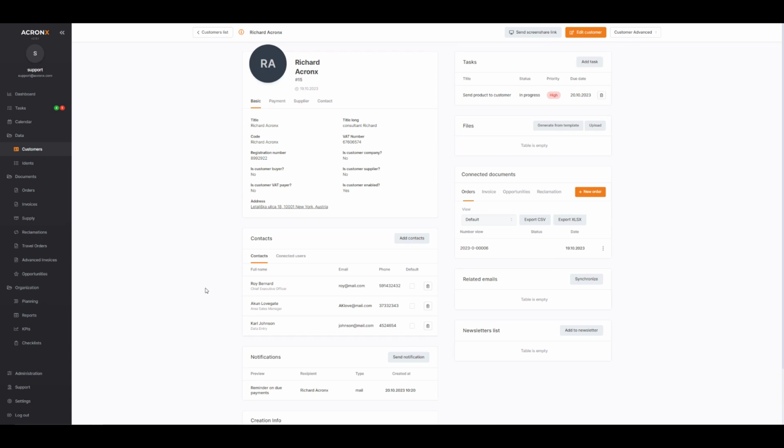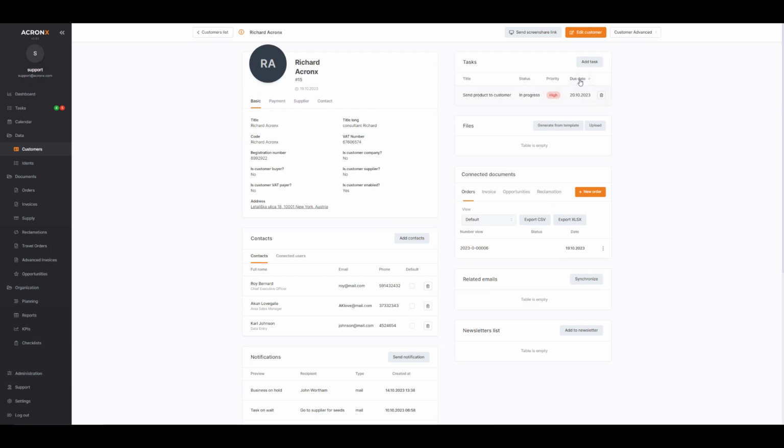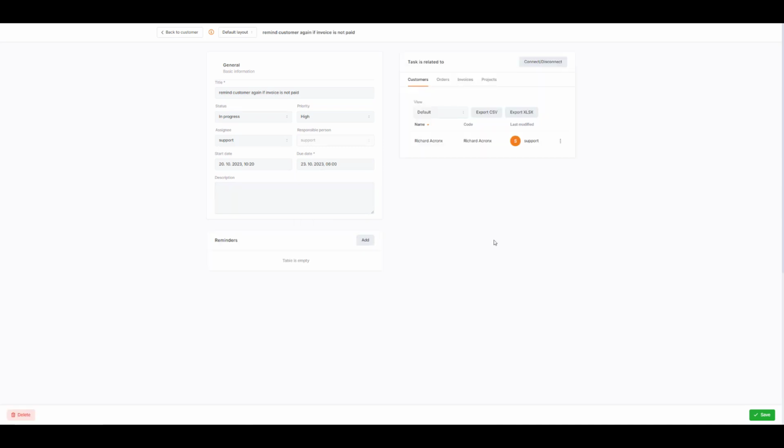Tasks can be used in several ways. To learn more about them, go to watch another video. To add a new task, click Add Task. Fill out the name, status, and priority. Then, pick the assignee for the task. This field can be used when defining the recipient of the task notification. Also, be careful with connected customers, as they too can be used as recipients of the task notification.